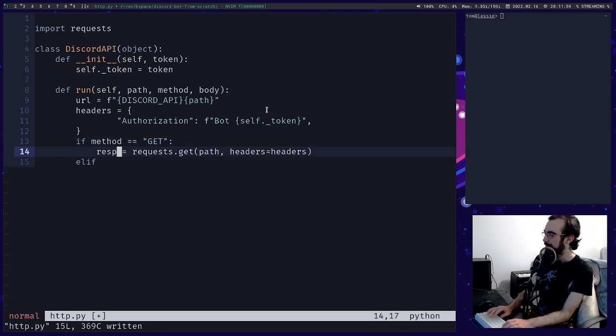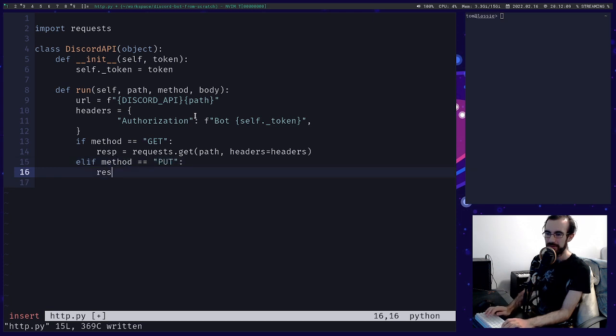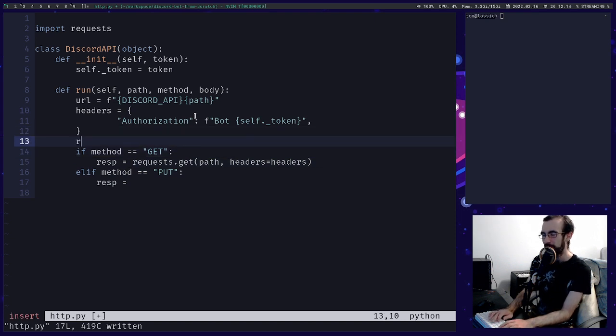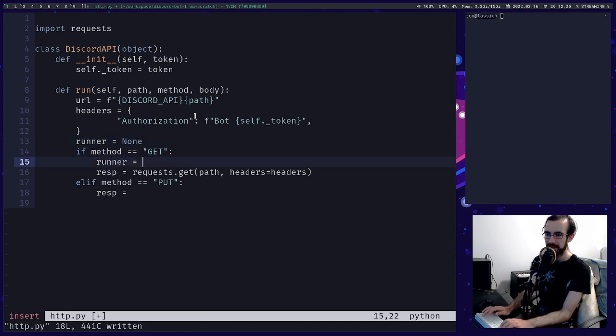Hold on. I'm having too many ideas here. I want to be able to say if method is get, if method is put, and so on, but I'm going to be repeating a bunch of stuff. So what if I hold this function somewhere? Let's say runner equals none. If method is get, then runner is requests dot get.